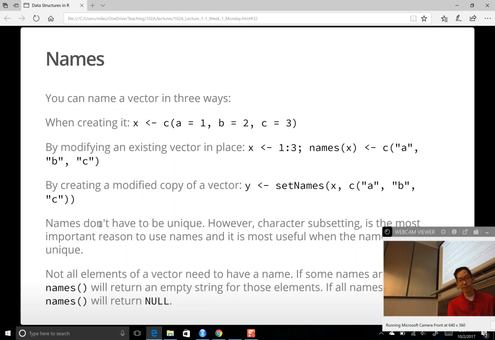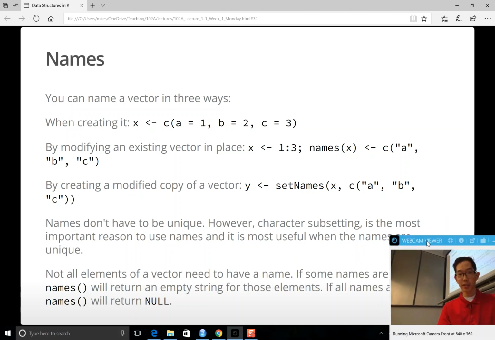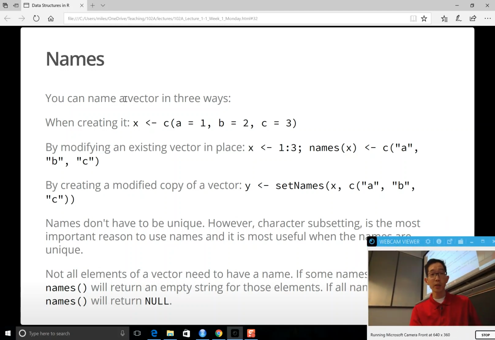Talking about the names, we can name a vector in 3 ways. We can do it when we create it. We can modify the names by just saying names of x and then throwing it in there. Or you can create another copy using the set names function.